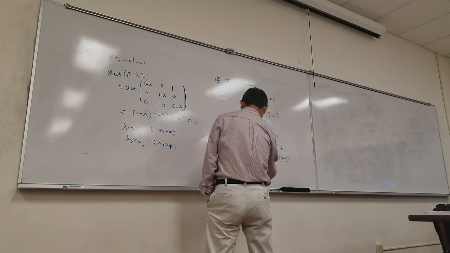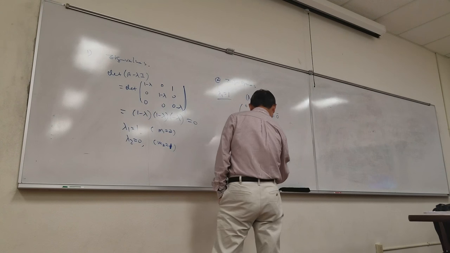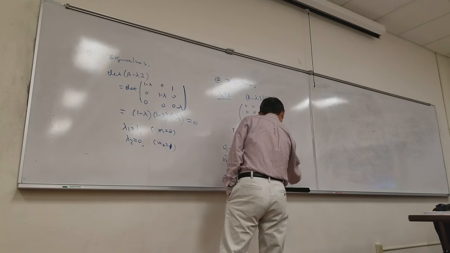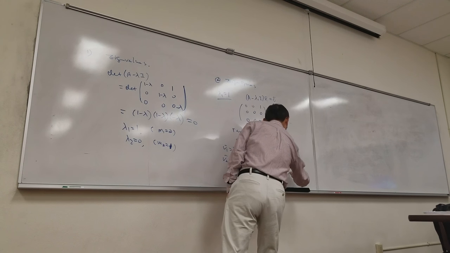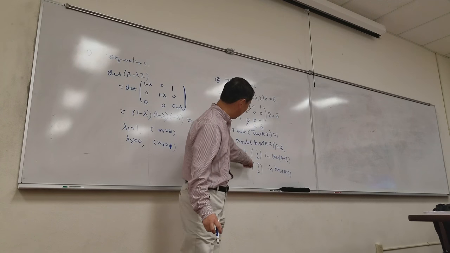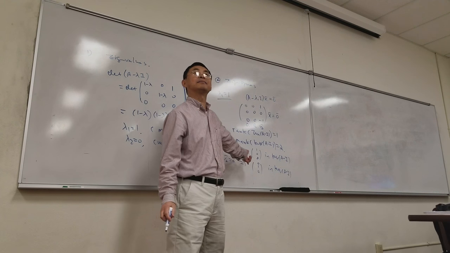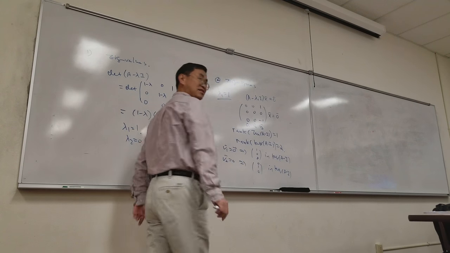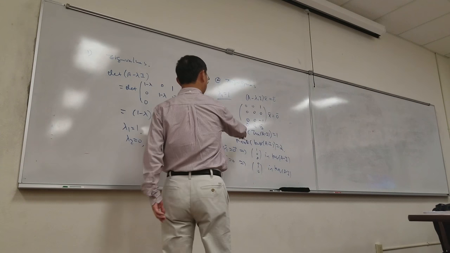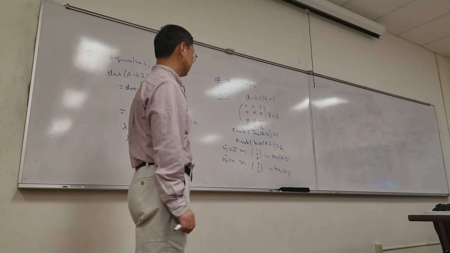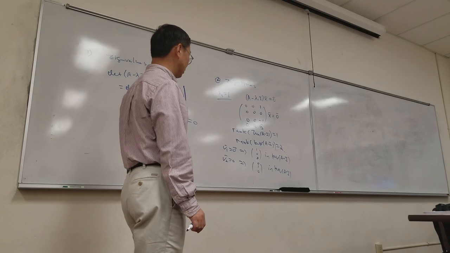Kernel, right? Is that 1, 0, 0? Yeah, 1, 0, 0. And this one also gives another vector, 0, 1, 0, in the kernel. So clearly these are linearly independent, because they are not proportional. So this is actually a form of basis in the kernel, a basis of the kernel, okay?